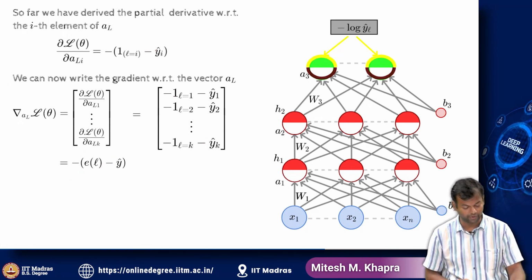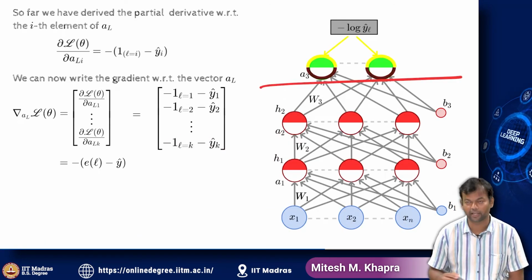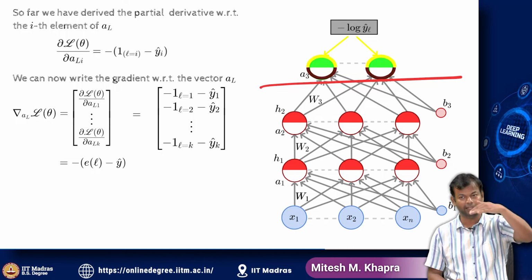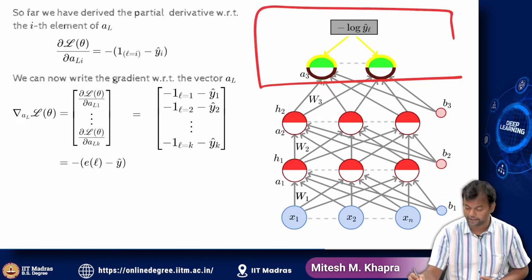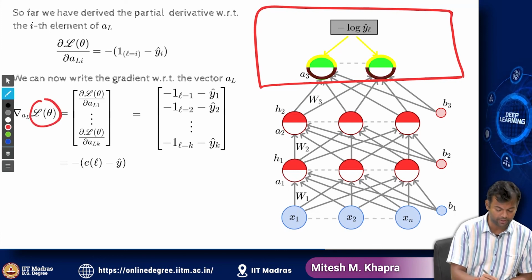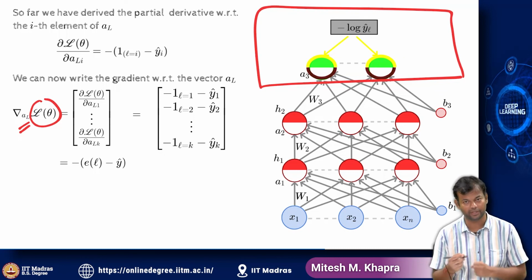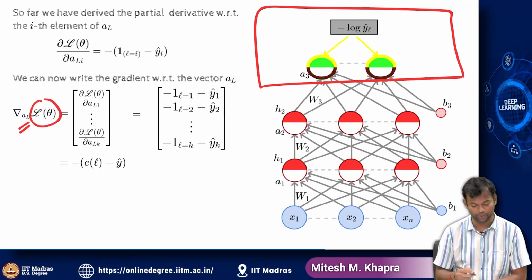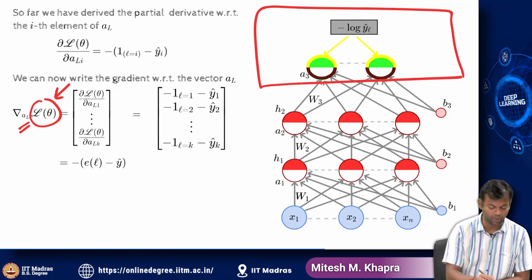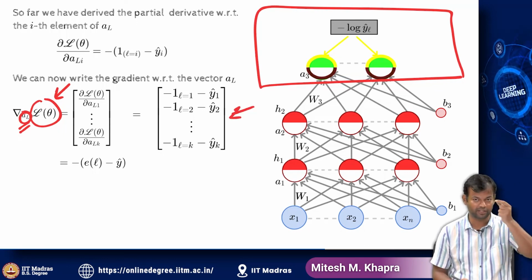So what have we done so far? We have done the derivative up to this far. Remember, we were talking to every layer, and this was our first goal, which was to talk to the output layer. So we now know the derivative of the loss function with respect to the output layer. That means we know our first gradient, which is the gradient of the loss function with respect to the output layer. This is a scalar quantity, this is a vector.